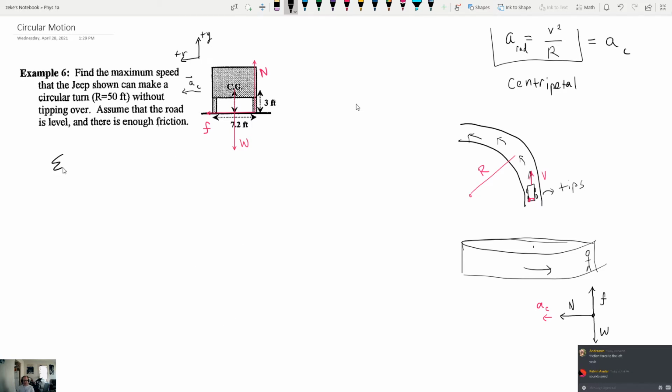If we do that, we can write down an expression that the net force acting in that radial direction will be equal to the mass of the object times its acceleration in the radial direction. There's only one force acting along the radial direction, that's friction. So the friction is going to be the thing that's providing the central force. So we get that expression. And then we need another equation, right? One of the equations we could use would be net force in the y direction equal to 0, which means that the normal force should be equal to the weight, right?